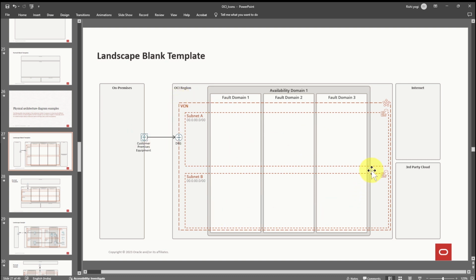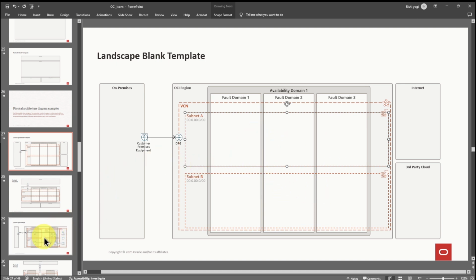In this one, the important thing, if you remember, is look, this is the VCN, and this is one single availability domain, a subnet which is spanning throughout a single availability domain, and it is spanning all the three fault domains within that availability domain.